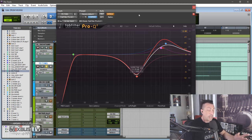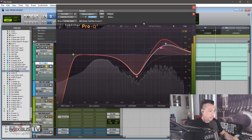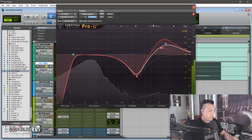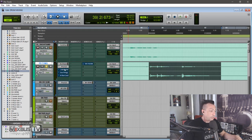We have the Pro-Q too. Adding quite some high end here at 7 and 5. You can see I EQ'd each channel individually, left and right again, then cut at 1.2 and my low pass at 24. This is pretty straightforward.